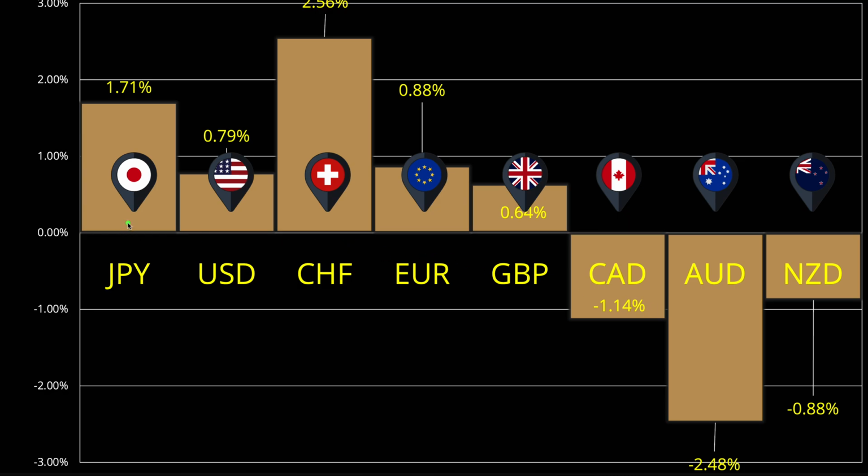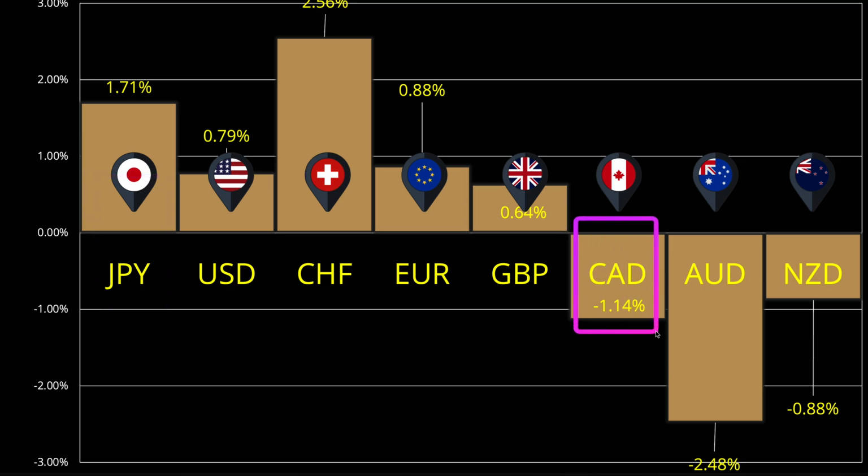Outside of that, the yen did rise 1.71%, and most of the gains really came on Friday, even though we had that dovish report from the Bank of Japan. We're seeing a risk-off sentiment out there, and that has to do with a lot of the headlines causing that move. The dollar was a bit weaker compared to the yen and the Swiss franc, down 0.79%. The euro managed to stay strong. So the dollar was really strong amongst the growth currencies, but against European currencies and the yen, the dollar was actually weaker.